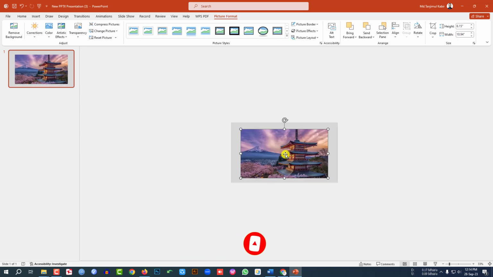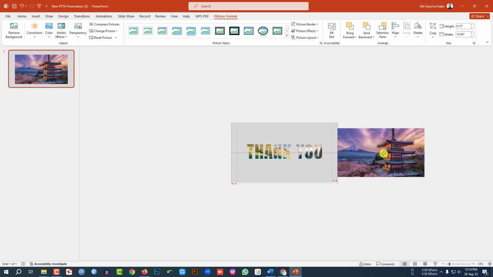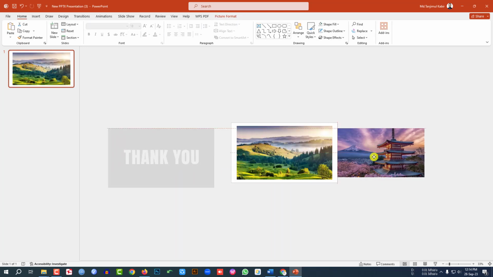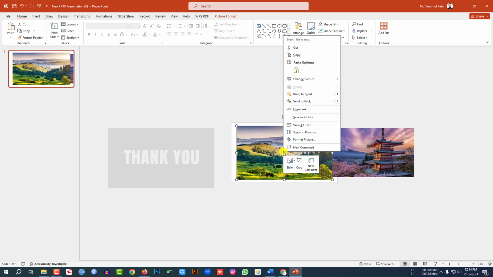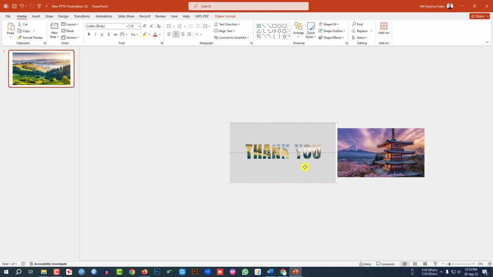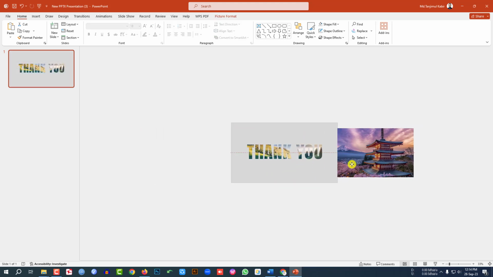Now let me zoom out and place the picture like this and click on right button and send it to back. Now select this one and place it here and it will be over this picture. So let me place it here and select this one and send it to back and this is perfect. This picture sits over this one. So here let me place it here and this one will be like this and place it here.